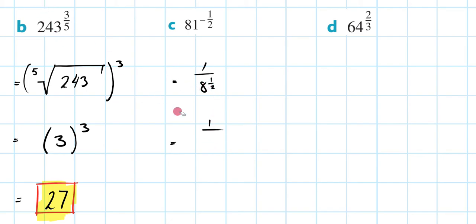Sorry, I wrote that wrong. That should be an 81. I was like, square root of 8, what is that? 81. So it's going to be the square root of 81, and we know that is going to be 1 over 9. So again, I'm going to get my highlighter and highlight that. So that's a nice and easy one. We all know that.